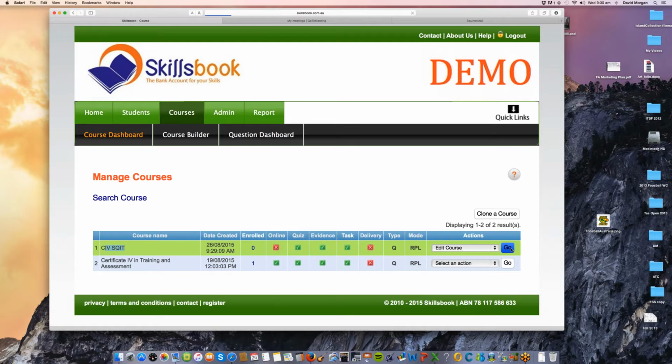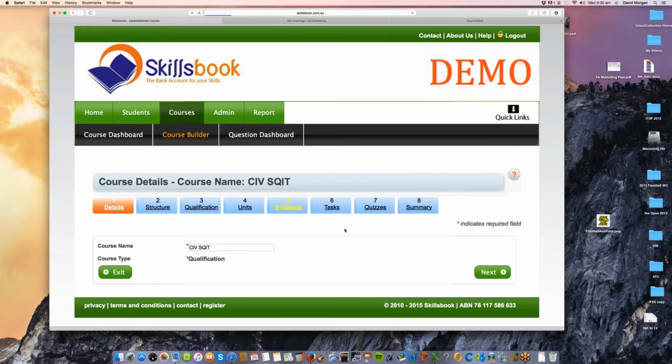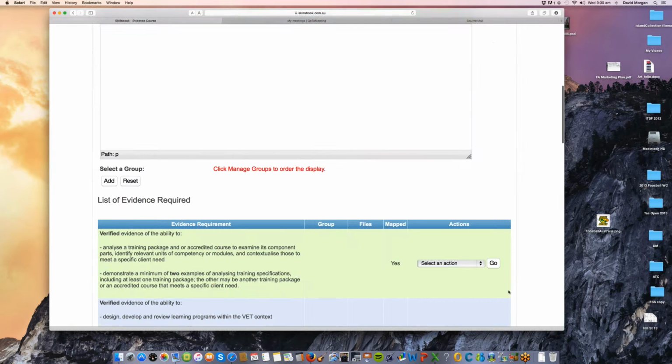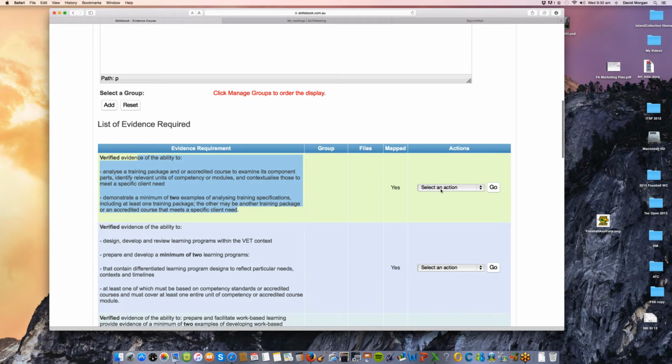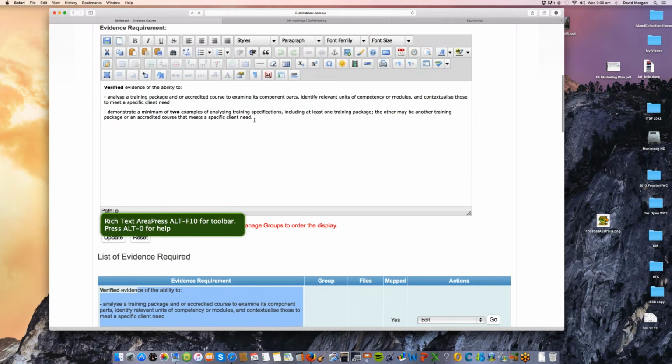By that I mean, if we were to go in here and go straight to the evidence, for example, evidence the ability to analyze a training package, it might be that the client actually has a very specific form that they use for that.